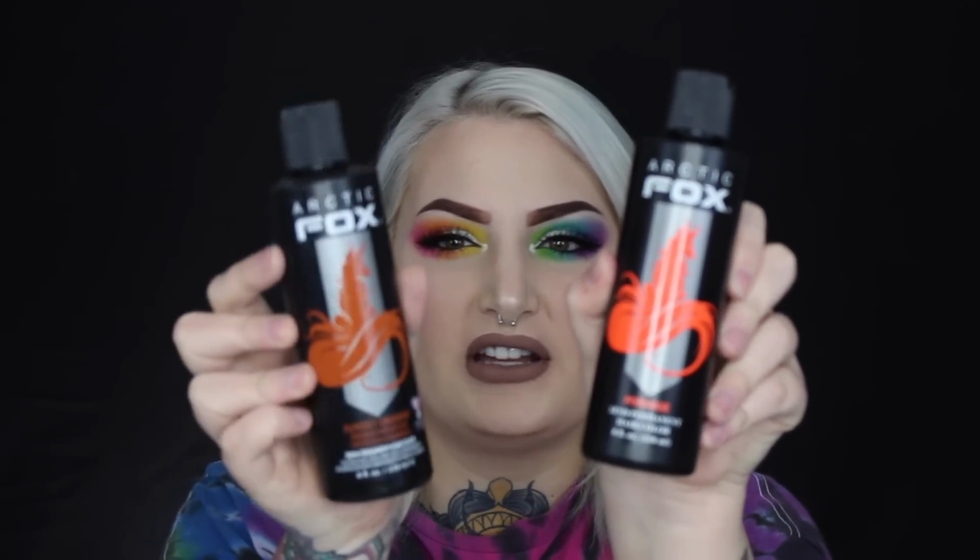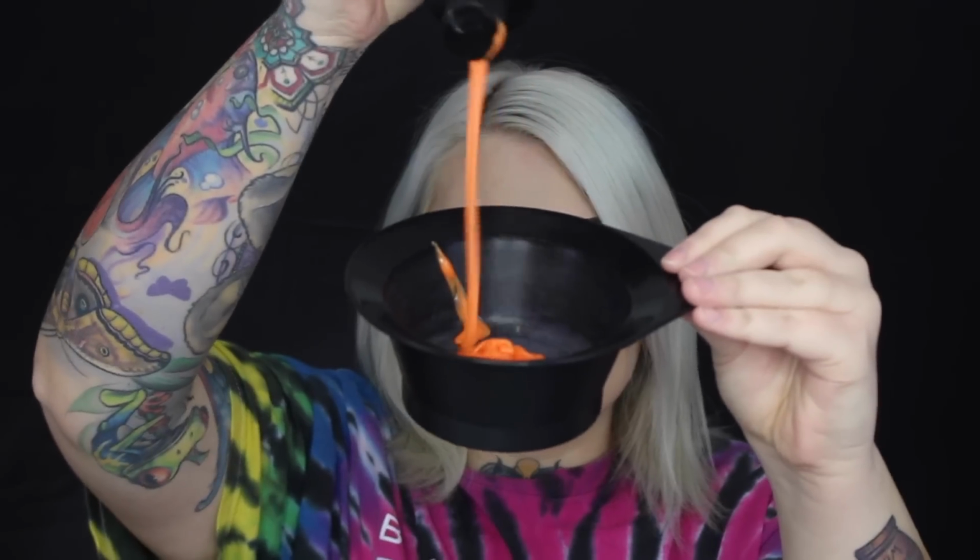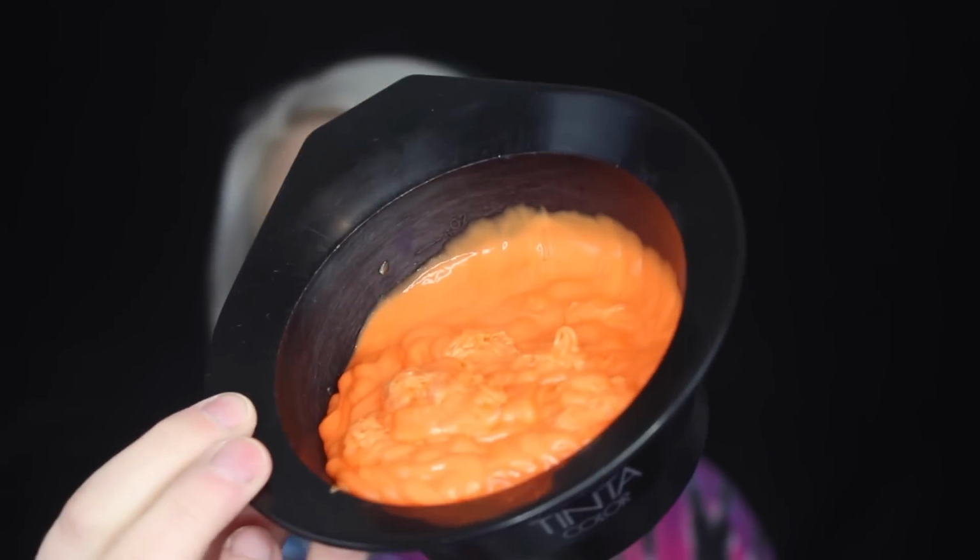For the orange, I have Porange. I also have Sunset Orange. I'm pretty sure I'm just gonna be using the Porange though. I don't think I'm gonna be using the Sunset, but we'll see. So there is what Porange looks like.